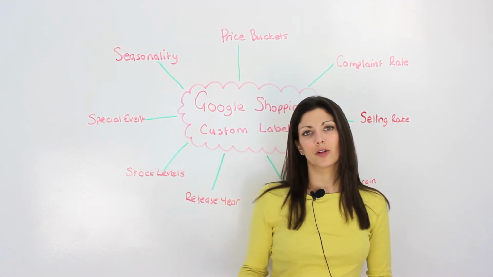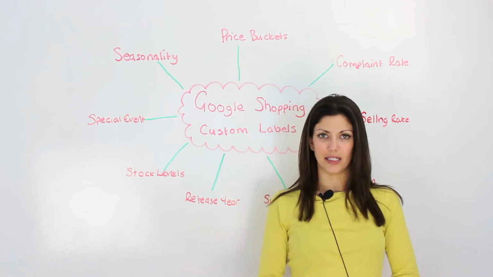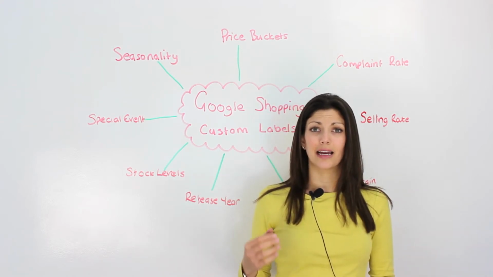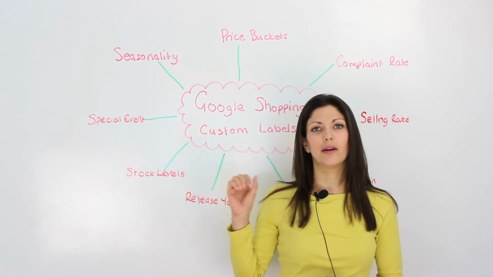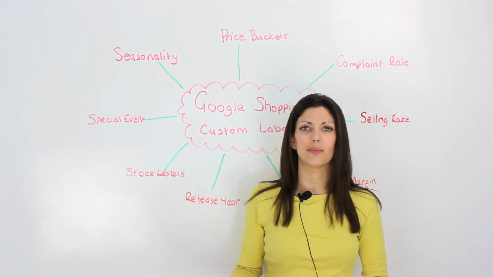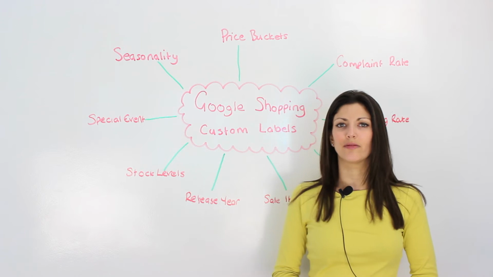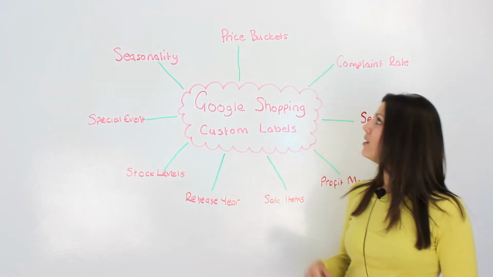So you can tag up those products again, like we said with the special events, and actually bid higher at certain times of the year when you know that those particular seasons are coming into play. So you can really try and capitalise on the revenue that you can make off the back of them.